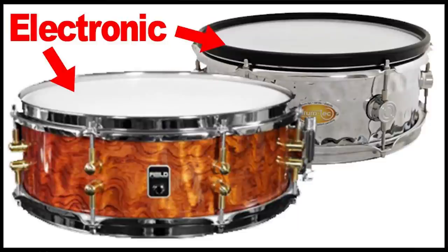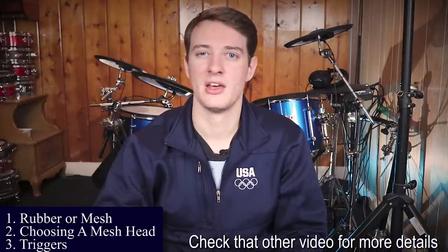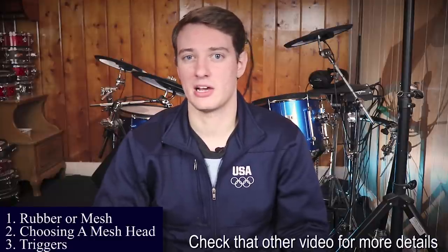Internal triggers break down into center-mounted ones on a bar right underneath your drum head, and internal side-mounted triggers that slide onto your lug. By the way, the internal ones — you don't drill your drums or anything like that. You just loosen a couple of screws, slide it in, and tighten the screws to your lugs. Internal ones give you better dynamics. The problem with center-mounted triggers is you're hitting at the center of your drum every time — that's where the trigger is — so there will be a triggering spike, overly loud at center, overly quiet near the edge. You can fix this with really thick drum heads tuned high, but if you want a no-frills easy setup, I recommend internal side-mounted triggers.